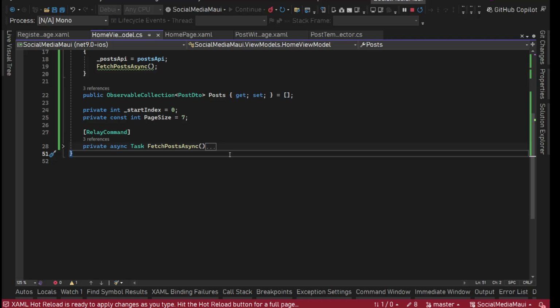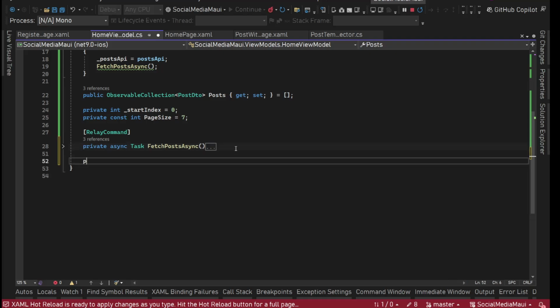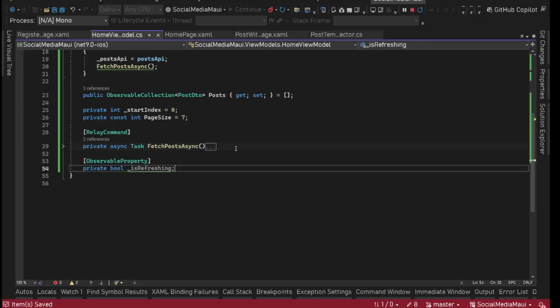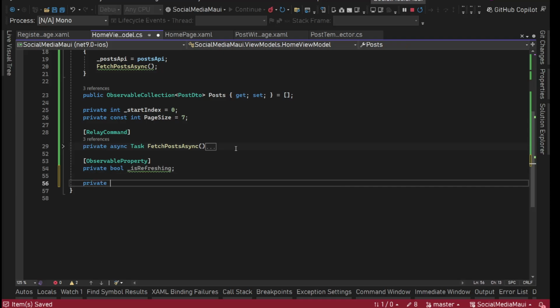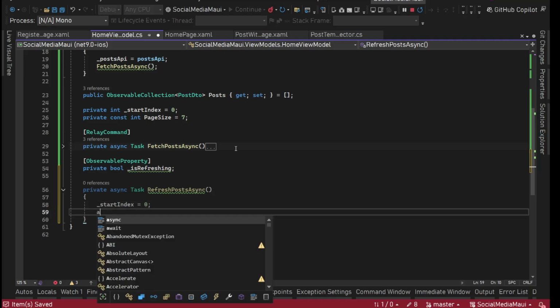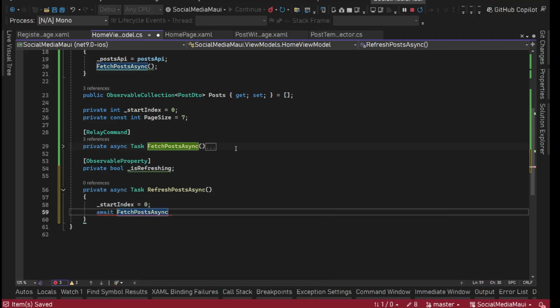So we are going to have a private bool, let's say is refreshing, and we are going to use it as an observable property so that we can change it. Then we are going to have a command, private async task, refresh post async, and inside this first thing we'll set our start index to 0. All right, and then we can simply call our same fetch post async method, this one.